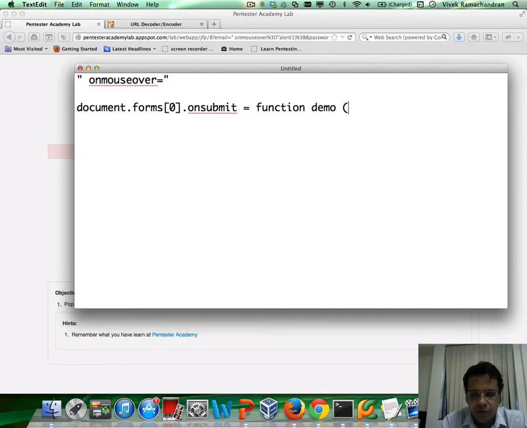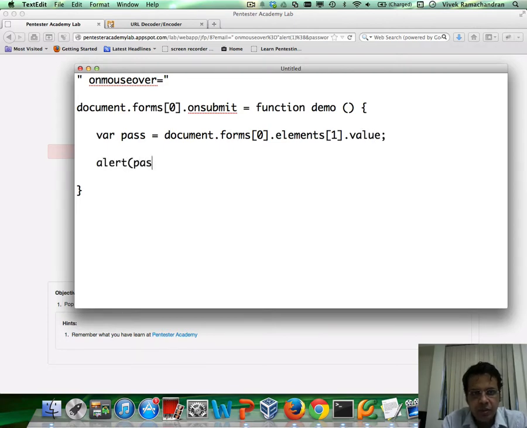Say it's a demo function. Close this in here, and var pass equals document.forms[0]. This is the second element, so it becomes elements[1].value, and then we pop this inside the alert box. Right, looks okay.